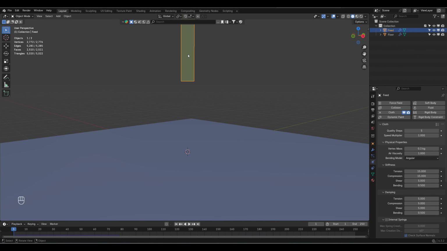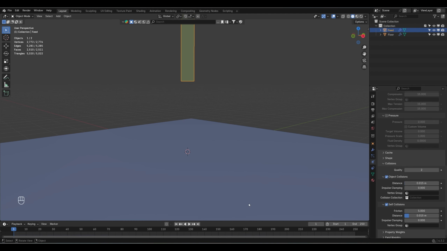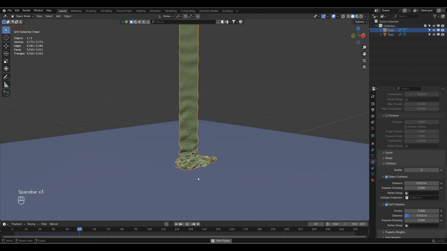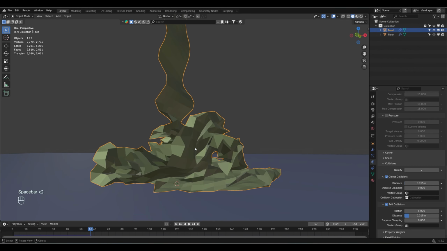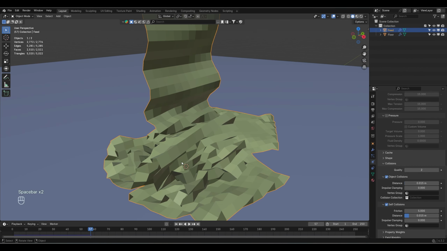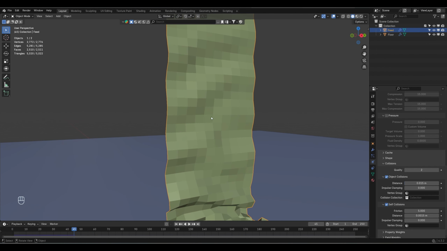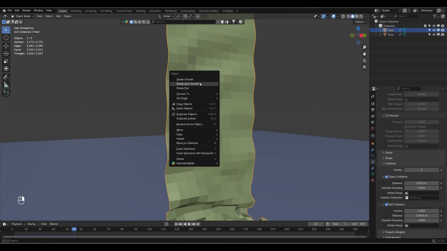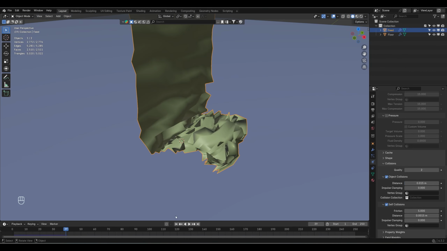I will select the cloth, and first thing first, I want to go to the collision settings and enable self collision, so it will collide with itself and not go through. You can see something happening here, but this is still not good. Here I will turn the distance even further down, and also you can see the shading is rough, so I will select it and make it shade smooth. Let's play. You can see the folding is not natural.